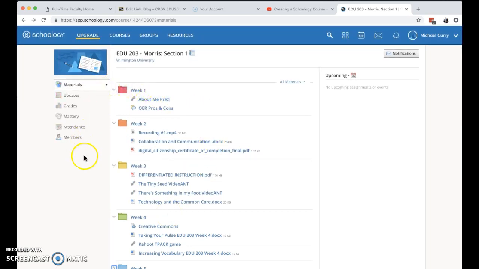Please remember this is a portfolio of your entire course's work that will be evaluated as your last assignment, I believe, for 200 points. But for your weekly grading, you're going to need to submit your assignments also into Blackboard. Okay, so as you go through each week, you should upload your work into Schoology, but also for grading into Blackboard. This should be a pretty straightforward and fun project for you.